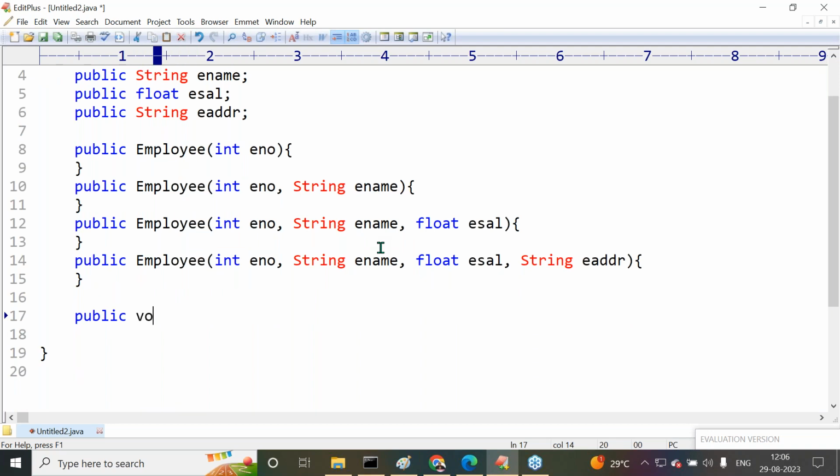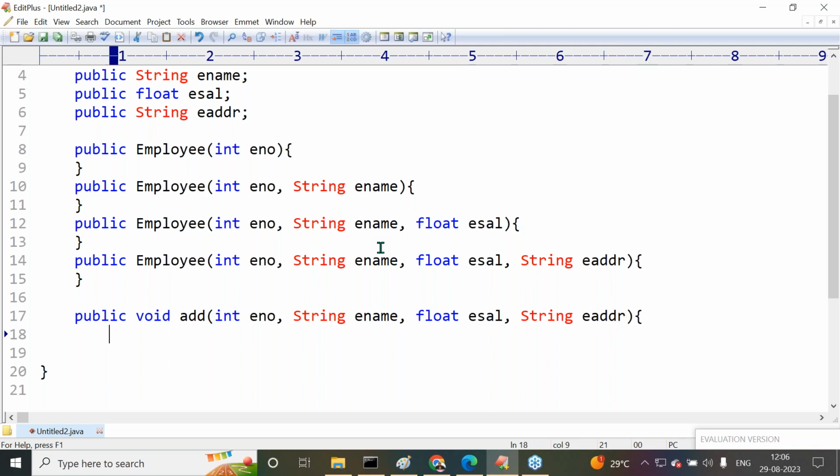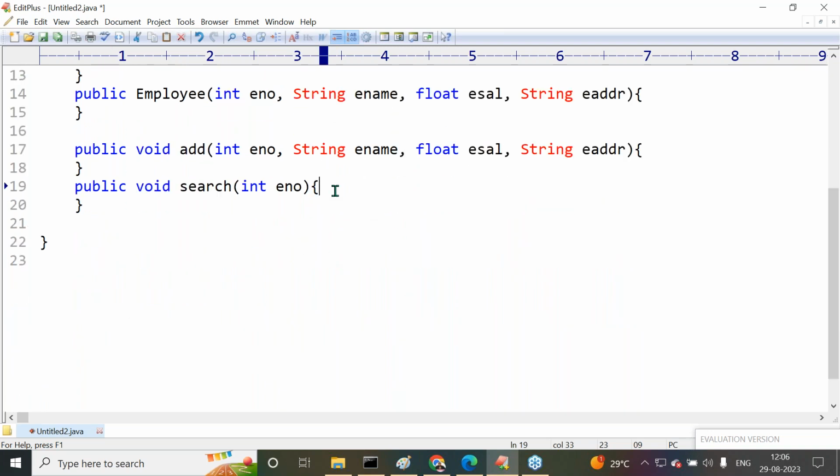Similarly, public void add of int eno comma string ename comma float esal comma string eaddr. Next one is what there? Public void search of int eno. Right.